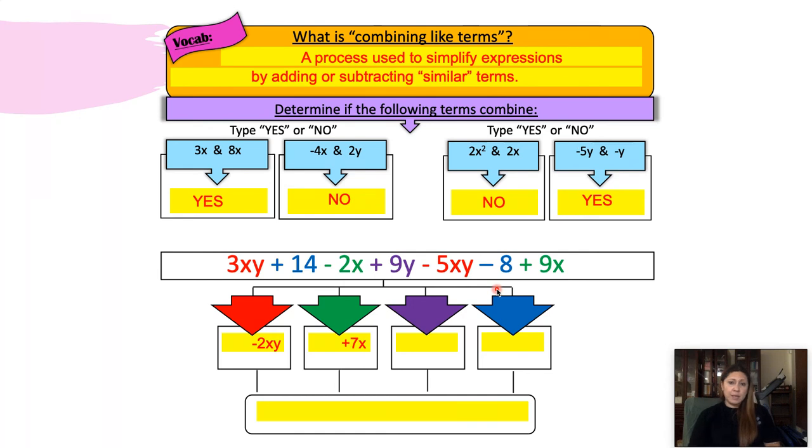That's a 7x. Now, the y is interesting. It does not have any other pair to it. So all I'm going to do is just bring it down. I don't have to do absolutely anything to it. And the last part, 14 minus 8. 14 minus 8 is 6. And the very last part is to put them all together into just one spot.